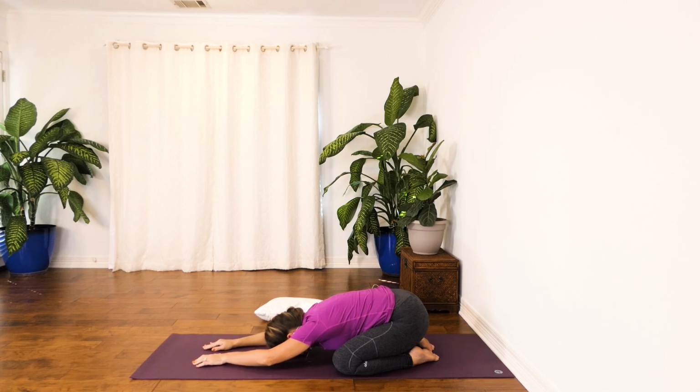Go ahead and walk your hands forward, pressing your palms, especially in between your thumb and forefinger. Rolling the shoulders back. Tucking the chin in.